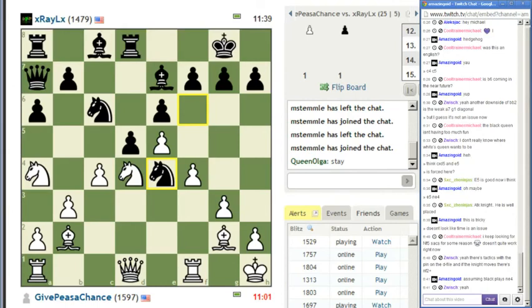I wasn't really expecting that. I don't really see what his knight really accomplishes on e4. I mean, it's pretty. I'll give him that much.